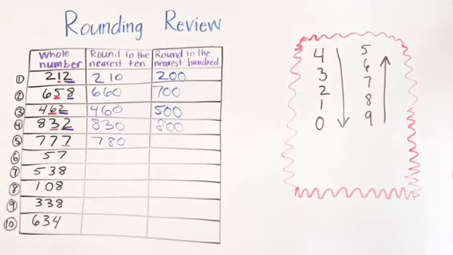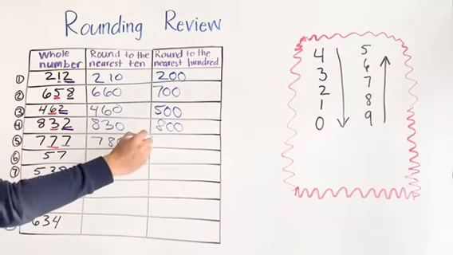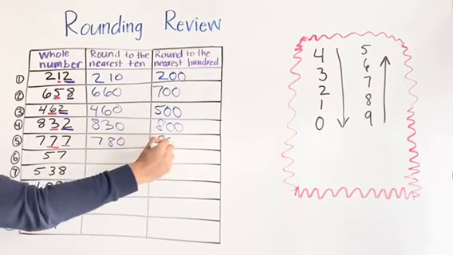Okay. Now for the same one, number 5, rounding to the nearest hundreds, we're going to look at the tens place. And we're looking at the tens place, we have the number 7. So on the right hand side, it says we're rounding up. So is it going to be closer to 700 or is it going to be closer to 800? Hopefully you guys say it is closer to 800.